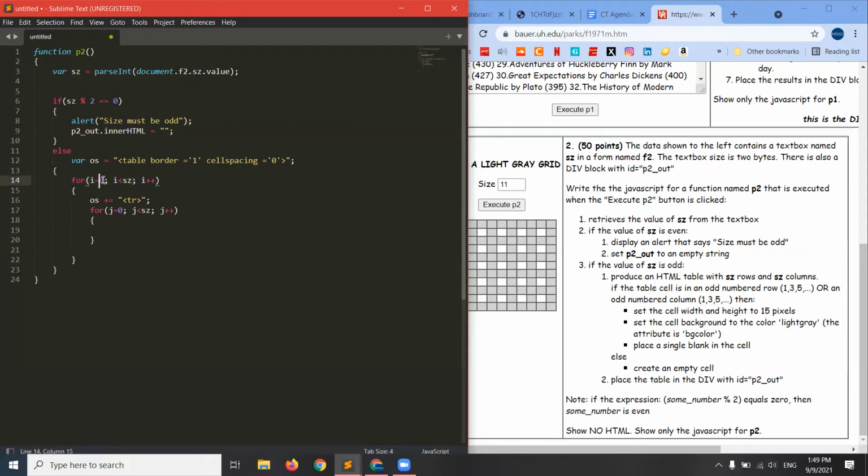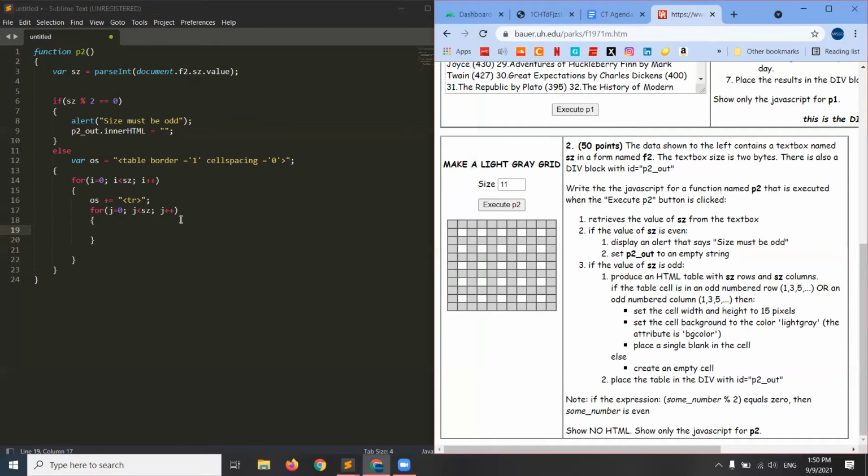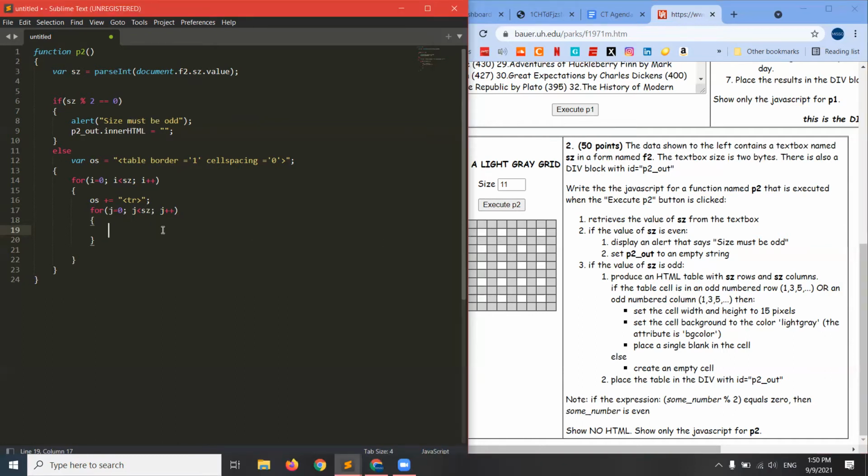So right now we're at the first row, and we're going to make all the columns, and then we're going to stop making columns, and leave the row, and then come back to the second row. It might make more sense once we have the rest of the code in there, but that's essentially how the nested for loop works. So okay, we have created this nested for loop.